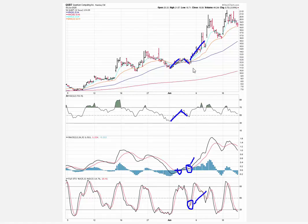And of course, the backdrop of this is that it's a strong stock anyways. I've made a decision on the 2-hour, and on a longer time frame like the hourly and the daily chart, that, hey, this is a strong stock, I want to buy it. I'm looking for a pullback with it. I'm looking for a little bit of a pullback within an uptrend.